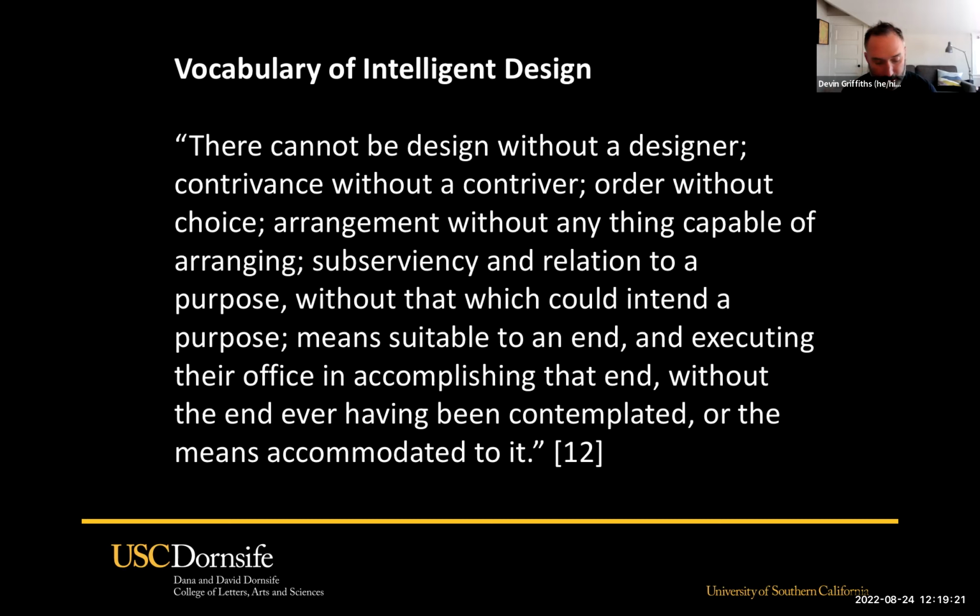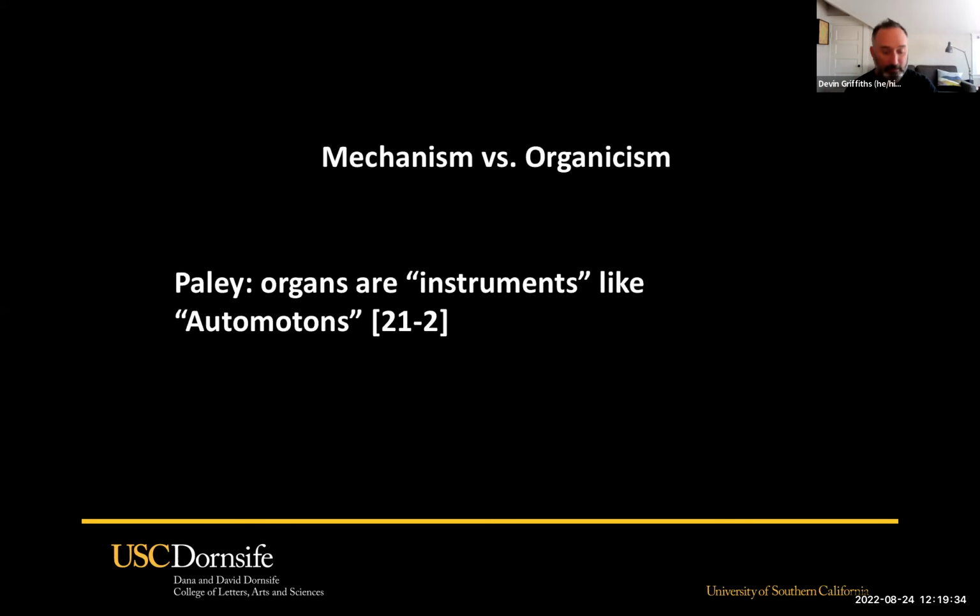Now in chapter 3, Paley shifts the grounds of his argument. Up until that point, he's been comparing life to a watch. But in chapter 3, he launches into a new comparison, imagining automatons, essentially robots. And he specifically insists that both clocks and other organs are automatons, which basically are perpetuating machines. The question he wants to ask is, could the machine have created itself, or does it require something to have engineered it? So here's the big question if we step back for a second.